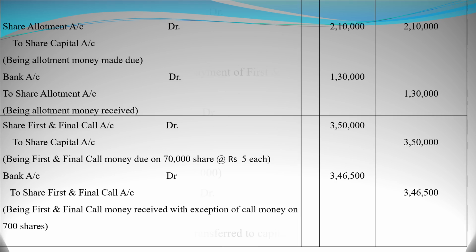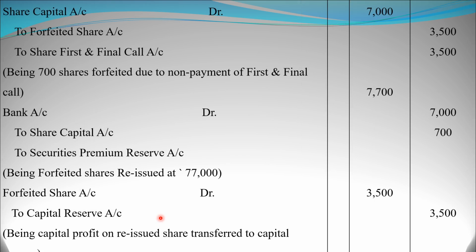Now after that, the board of directors forfeited the share. When the company forfeits the share, it means the company cancels the ownership of that respective investor. So the entry will be reversed. When the company provided the ownership, share capital was credited. So when the company cancels, share capital will be debited. Therefore share capital account debit, and the formula I already told: number of forfeited shares into called up. The number of forfeited shares here is 700 and called up is 10. So 700 into 10 is 7,000, to share first and final call, that is the arrear amount. Out of 7,000, this is unpaid, so the difference has been paid.